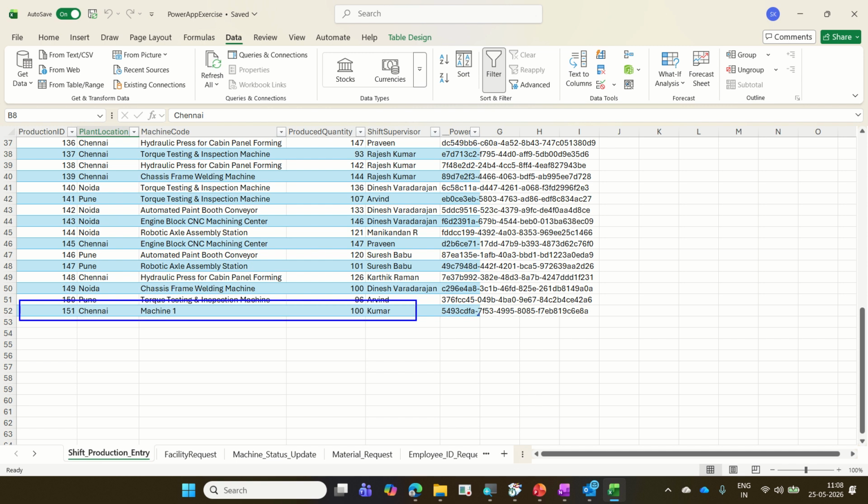Very less coding, very less coding. We just clicked submit form, that's all. It's automatically submitted here. Production ID is added, the plant name is added, the mission code is added, and production quantity is also added. Shift is also added here. It may take some time since it's Excel. If it's SharePoint, you can see it instantly, very fast. In Excel, it may take some time. If it is taking more time, just go to data and click on refresh.